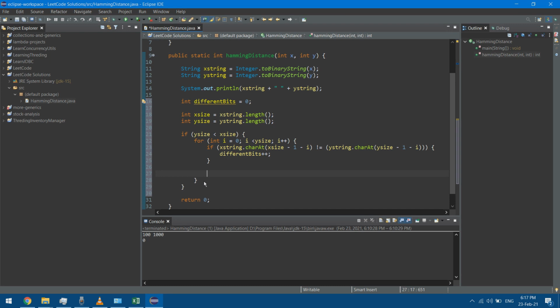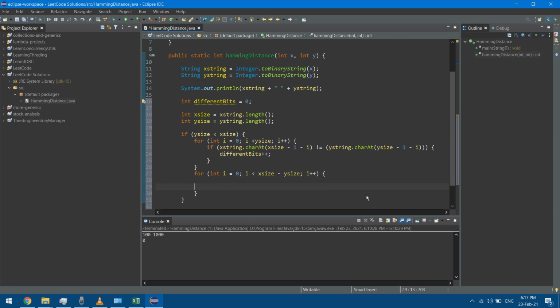So again, here I can go for int i equals 0, i less than x size minus y size, i plus plus. So x size is 5, y size is 3. The difference between them is 2, and here I took less than 2. We need to fix these brackets.